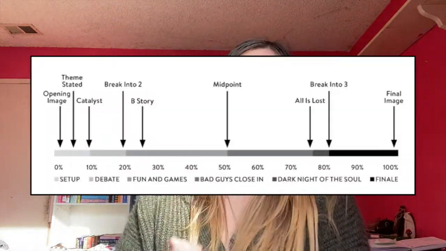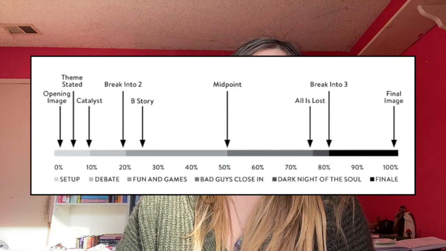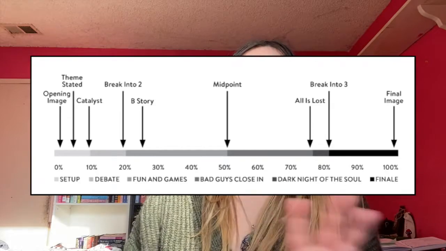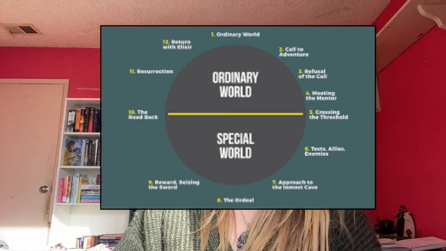Another writing structure that I reference a lot is Save a Cat Writes the Novel. I know this is originally for filmmaking, but there is a book version of it where it's converted for novels. I'll have the book linked down below. Go check it out. And then the other structure I would mention is the hero's journey. I know I say the hero's journey a lot, but I just use it as an example a lot of the time because it's a very popular structure and a lot of you guys who are following me are probably writing fantasy. So I just felt like it's relevant to mention, and many more, I'm sure.